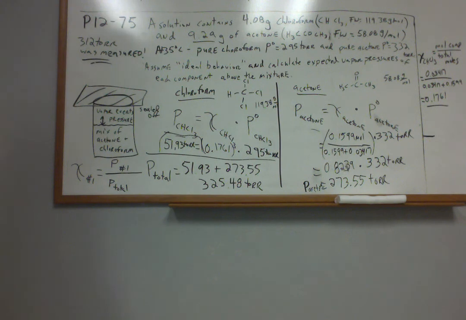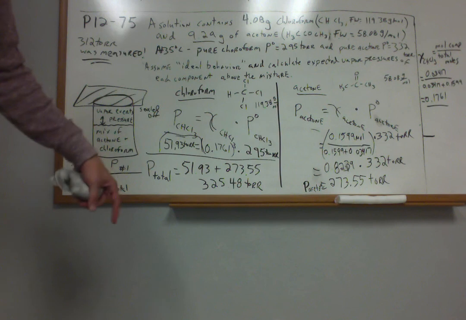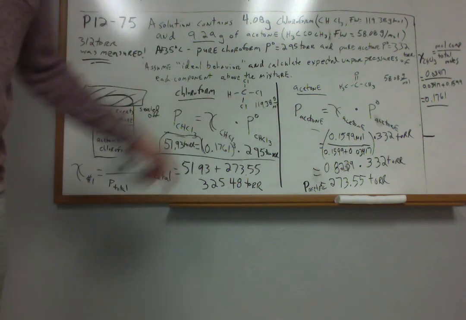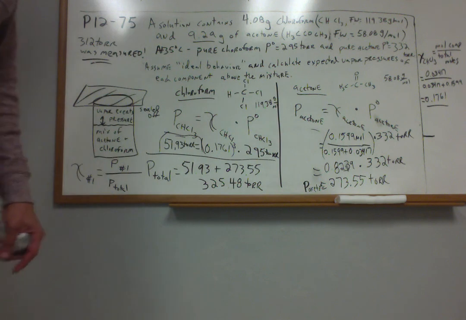Okay, so this is just another example problem of a two-component mixture where we're going to use Raoult's law to compute vapor pressures. The key ideas here: understanding both of these components are volatile, so you have to do the calculation for both. To get the total pressure, you have to add together the partial pressures, like we did. This is a key idea here.